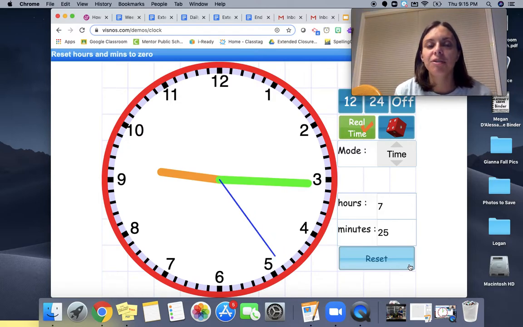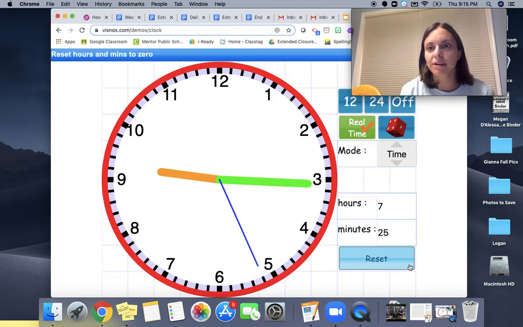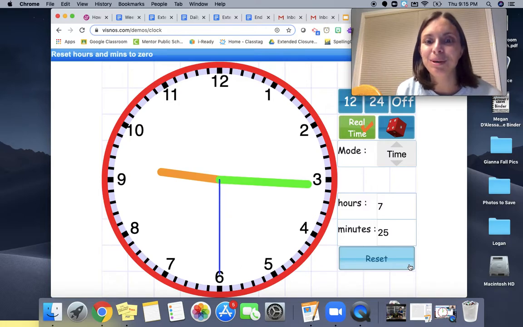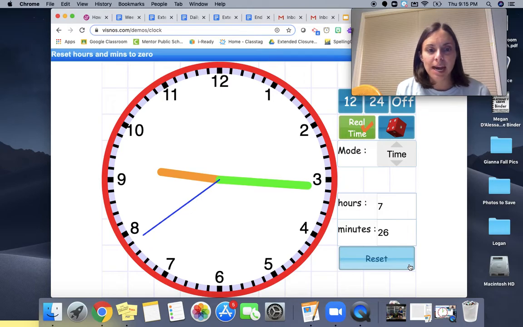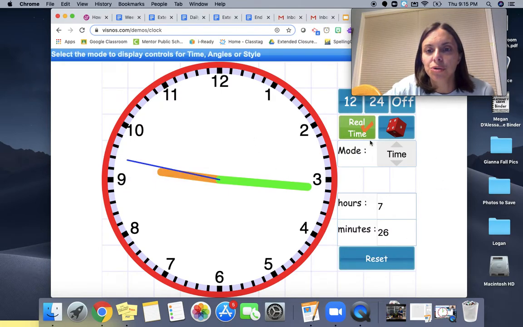I'd like you to make sure you have a piece of paper and a pencil out, or a dry erase board and a marker, so that if I show you a time on your clock, you can actually write it down. And I do want to remind you, because yesterday we didn't really talk about this, when you write down the time on a clock, there are different ways to show it, but the most common way is going to be, I'm going to show you right here, what it looks like.